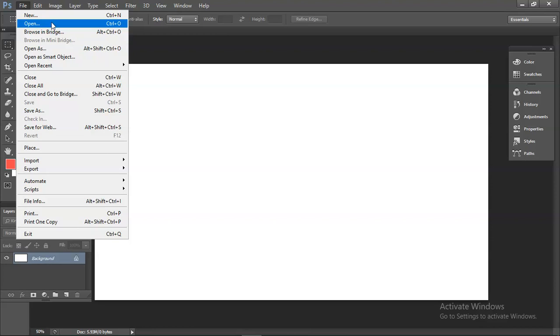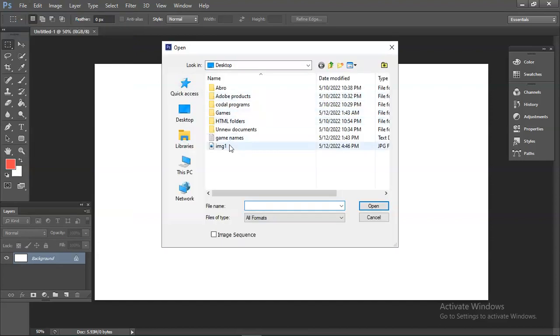I'm going to choose this image, and it will then be opened as a project.